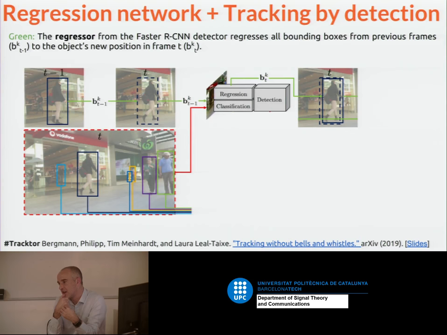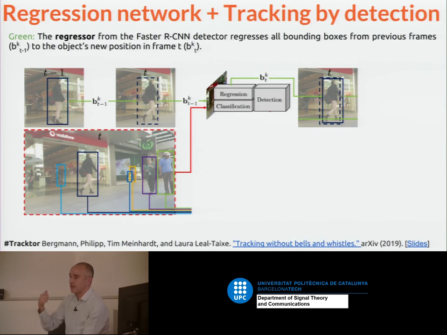Faster CNN finds bounding boxes and classifies them. So when you feed it the previous box, it just makes it faster. No, you're skipping the... Oh, but when you feed it, you are already solving the tracking problem. You want to solve the tracking problem. You give it the class.